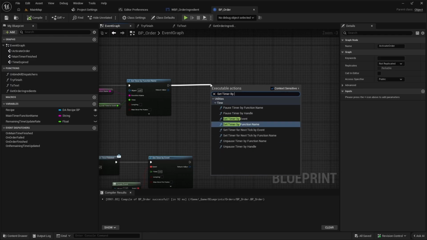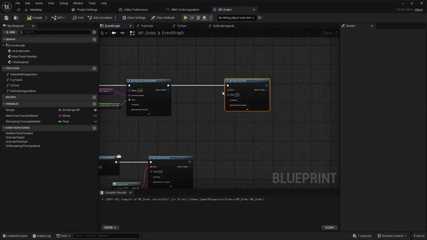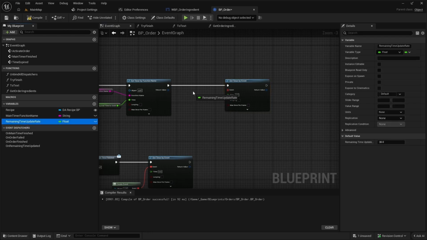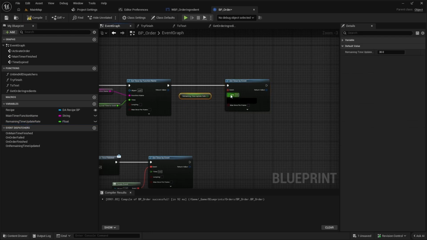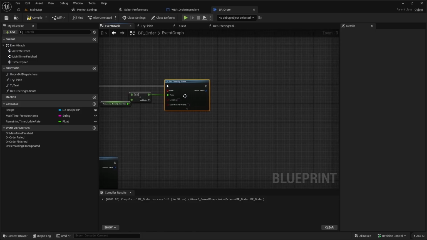and call set timer by event. Set the time to 1 divided by remaining timer update rate. Tick looping and max once per frame.